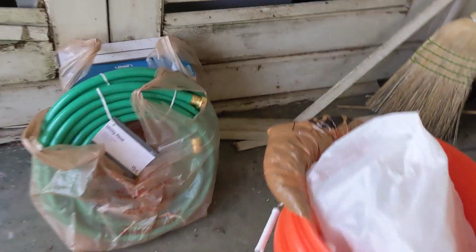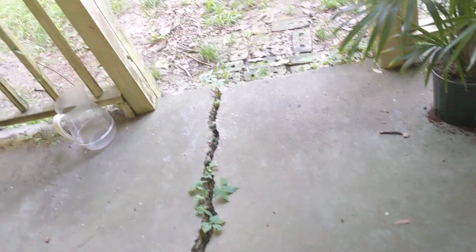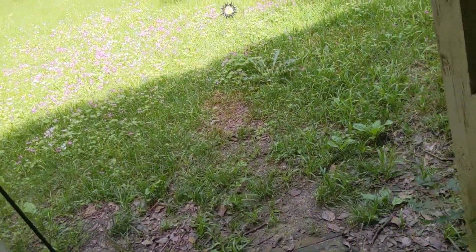Anyways, I got some more pots. Those were gifted to me, so I'm grateful because clay pots are not cheap. Here's all the irrigation stuff I was going to do. Not irrigation, just the sprinkler stuff. I might just take it back. I don't know. Anyways, yeah, here's everything.